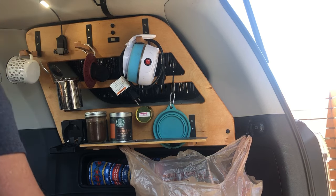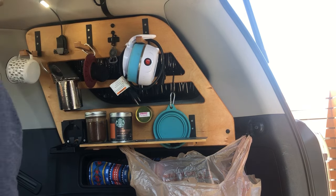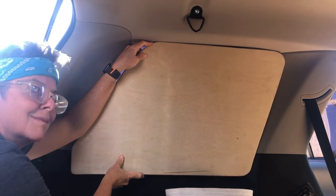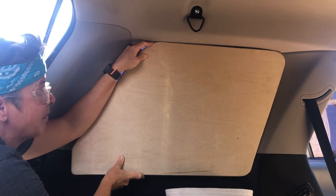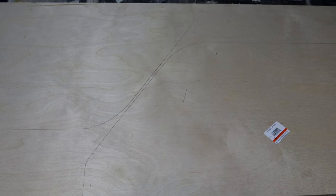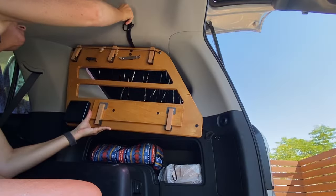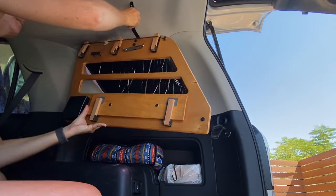It has been about 6 months since I finished up the passenger side panel. So why not wait until the hottest time of the year to work on the driver's side? I had already cut the panel when I made the first one, so my first task was to make a copy of the brackets.